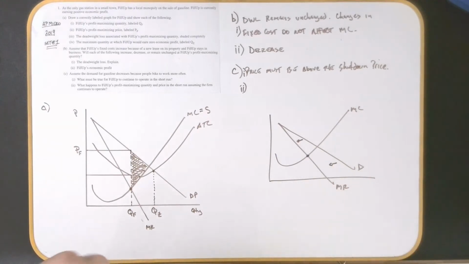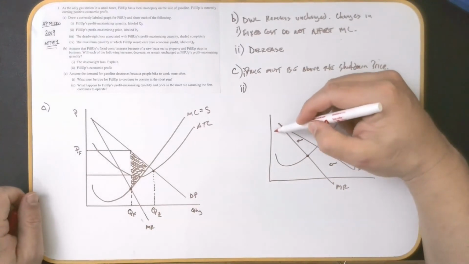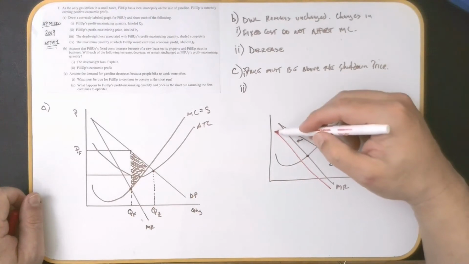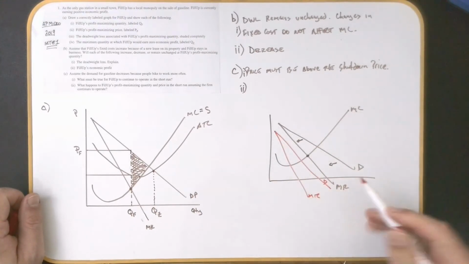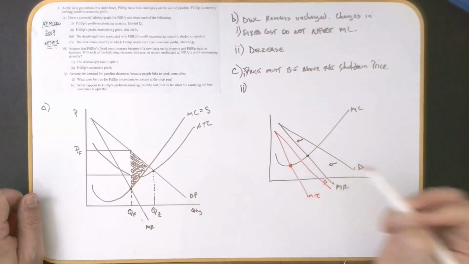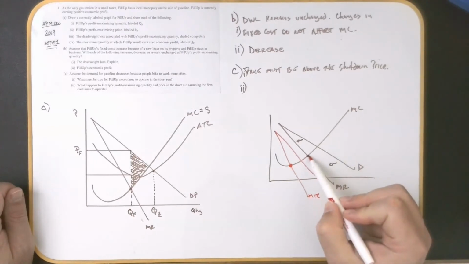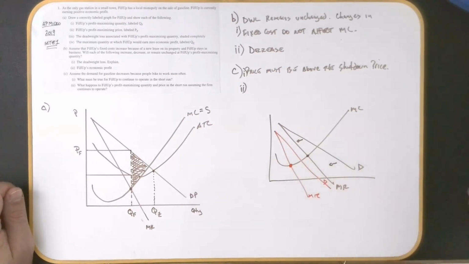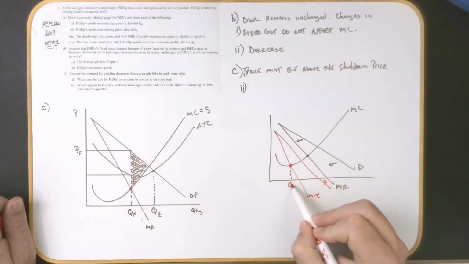So I'm going to draw that actually in red. My decrease in demand means my chopsticks move over. So now here's my chopsticks, there's my demand, and here's my marginal revenue. They both moved that way. Well, now here's MR equals MC, it's right there. So what should be clear to see is what happened to this point? Here's my new profit maximizing quantity right there.